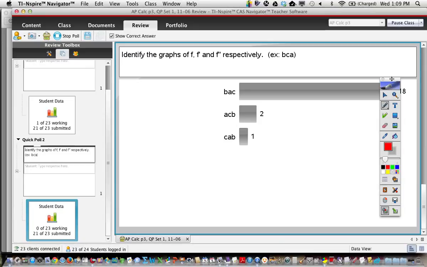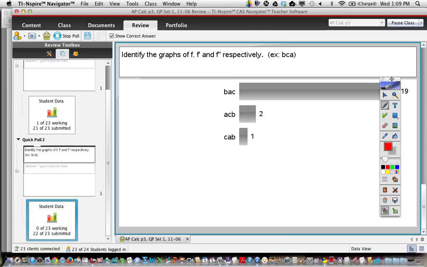All right. Now, as I'm looking at the answers, everybody has some good stuff happening there. It may not be completely right, but everybody's identified A and C, I think, as having kind of the F, F prime connection. Now, whether it's F, F prime or F prime, F double prime, that's the key because, again, focus in on the 0, and right away, right here, you see this dotted one going from negative to positive, which should mean what? Local min. So right there, the C graph could be the F prime, and the A graph could be the F. In that case, you would have ACB.